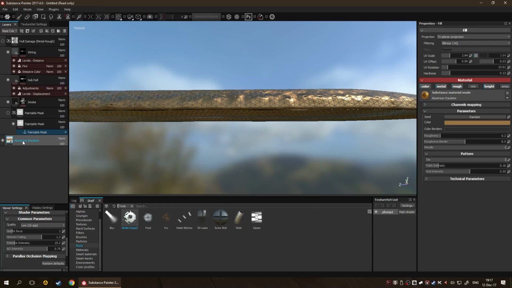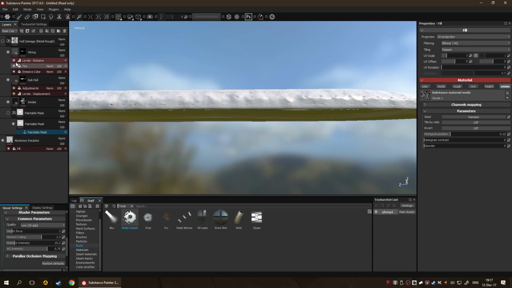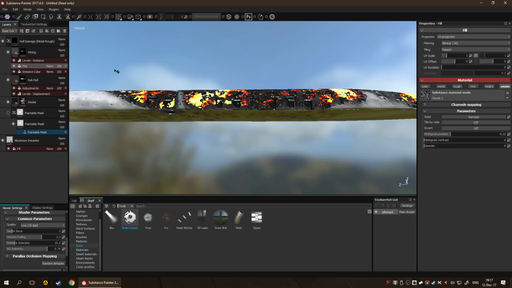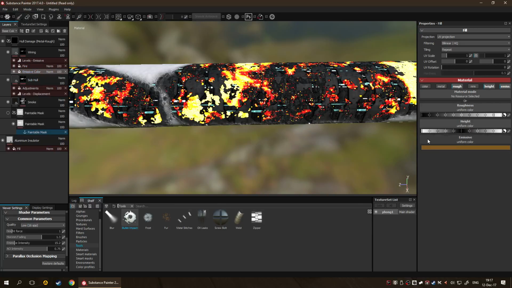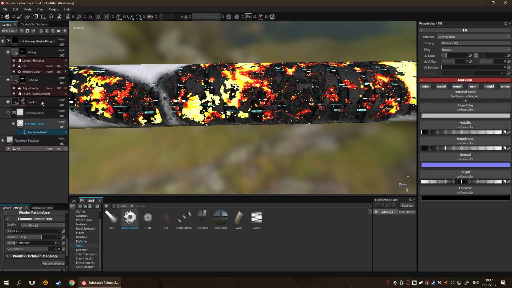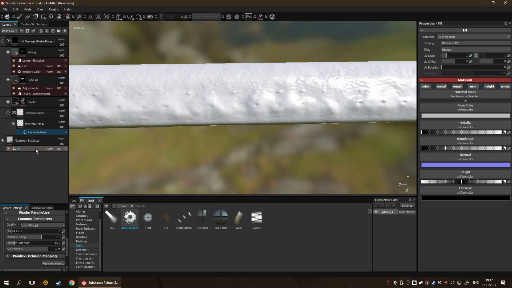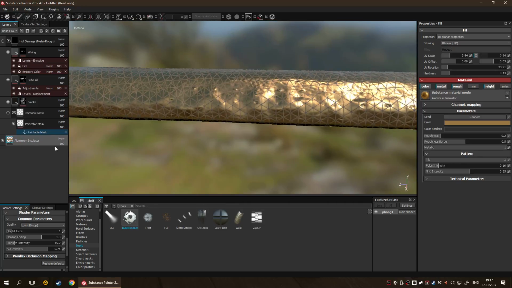What we can do as well is add a different fill, and this fill will be much like a layer, but it will be working on top of the fill itself. So it has the same settings as a regular fill layer, but it is part of the effect stack. Here, for example, this is a fill layer with fire. If we enable this, you'll see that if we just use this fill layer, you will see only the fire itself. And of course, after that, you've got the emissive color, which has a particular value in terms of color. So in the fill layer here, I'm just going to remove this. You can have the same settings, but what we really want to do is create a different projection type in order to sort this out.